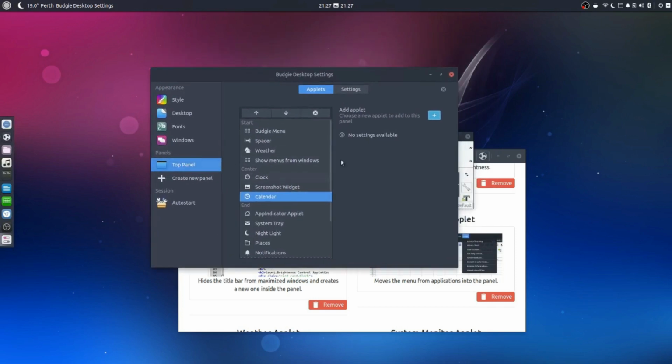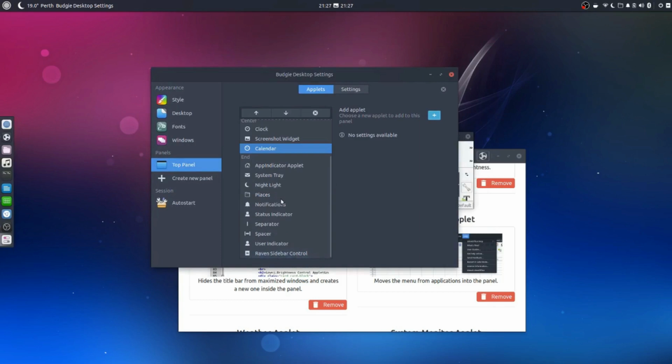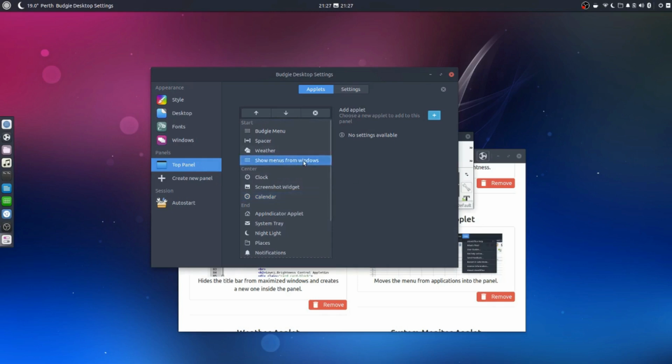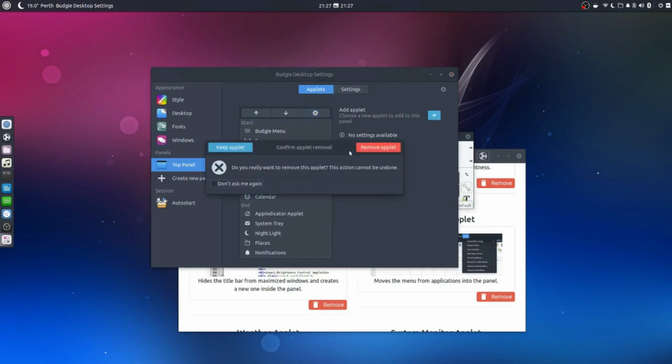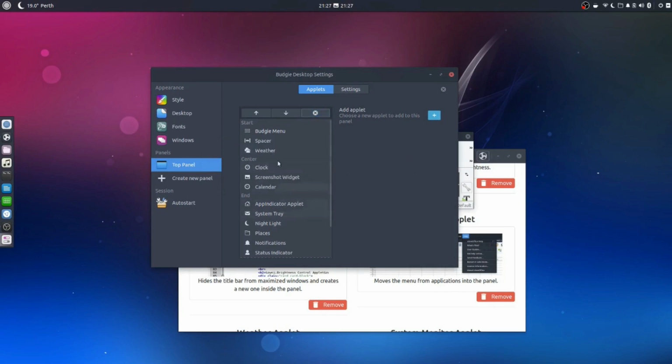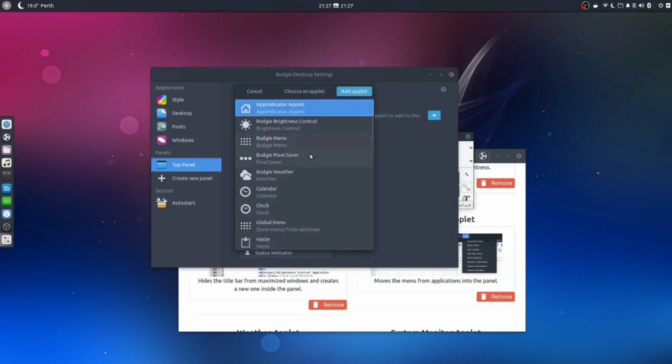So for now I will get rid of that global menu. Show menus from windows. Let's delete that.